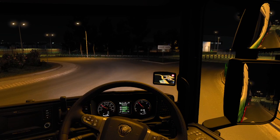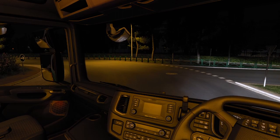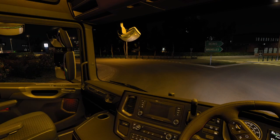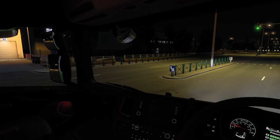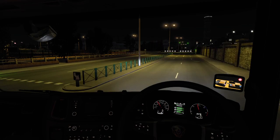Oh, we've actually got a Scania. We could take Scania parts, I guess. Let's go fly around there. It's not that big, unfortunately, so... Oh, we can't take parts from there. Okay. Alright. Okay, we are going to go to this place. I'm a bit lost. I don't know what to do.